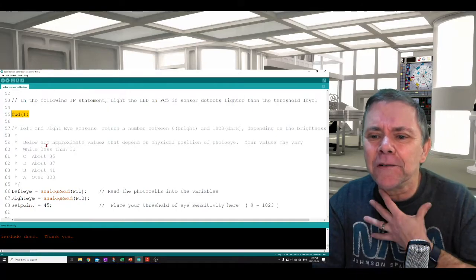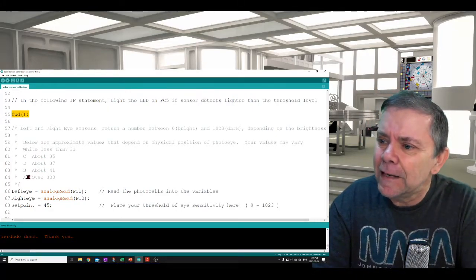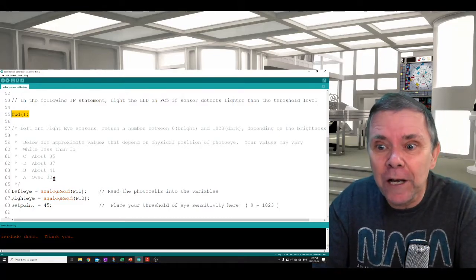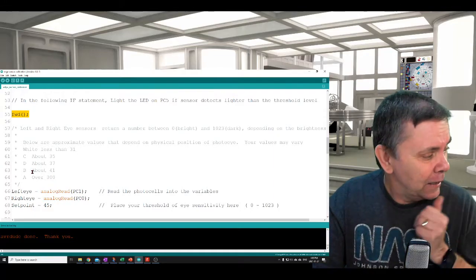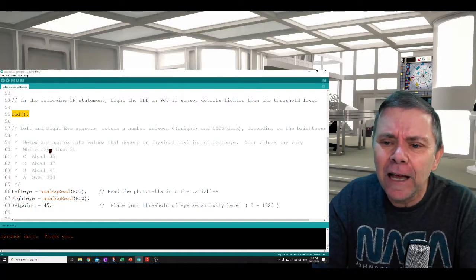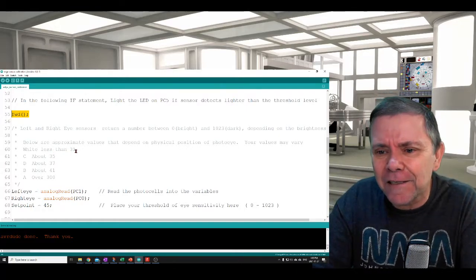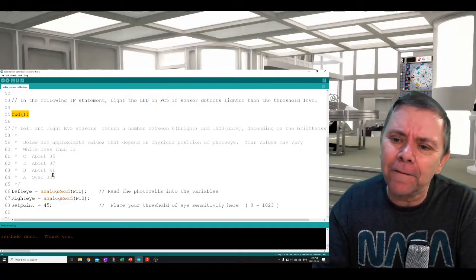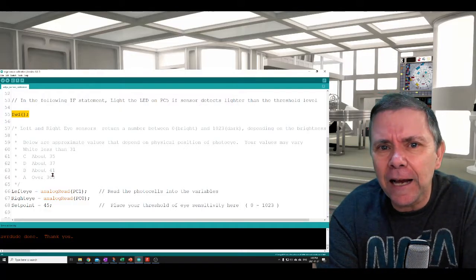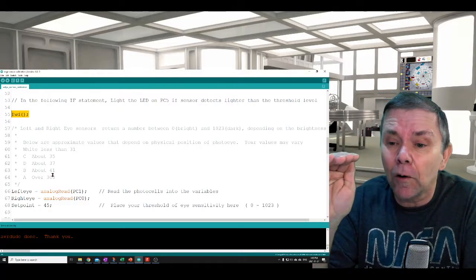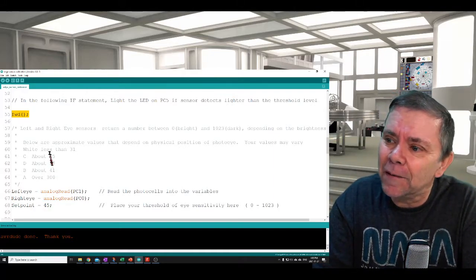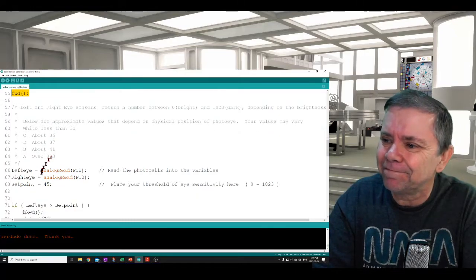Now, my particular sensors, when I looked at them, I found that the darkest line on my grayscales usually returned over 300 on the sensor. The B line on the grayscale there is about 41, and D was 37, and C was 35, and white I found was about 31 or less, right? So these are the values that I got for my sensors. Your sensors are going to be different because you have different characteristics. You may have different lighting in the room. Your sensors may be a little closer or further from the surface than mine are, so that's going to affect it as well. So what yours are going to be are maybe close to this, but not exactly the same.